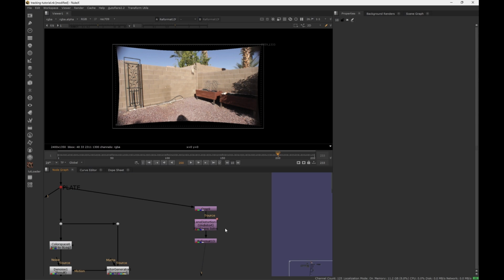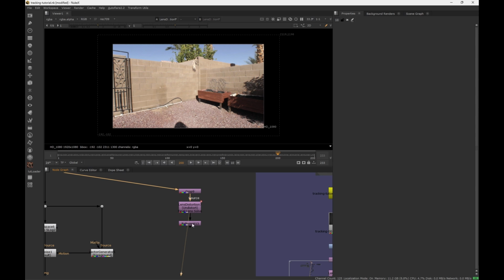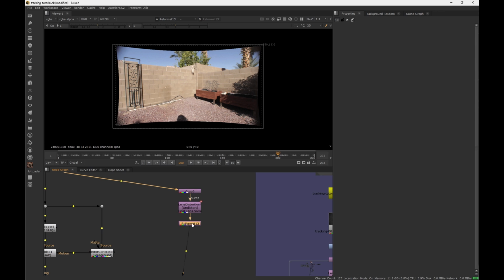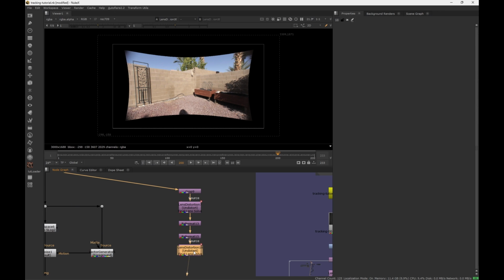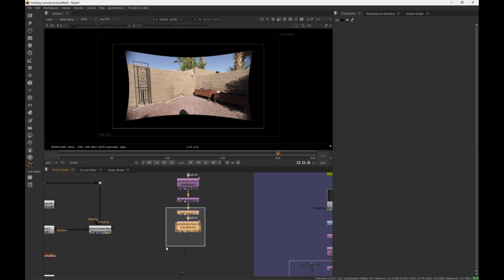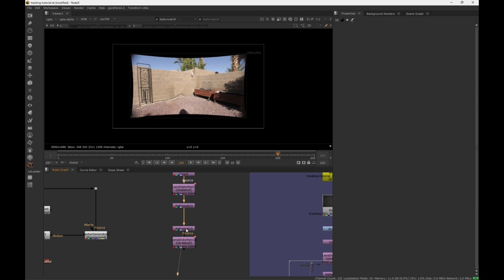So if redistortion is the inverse, we're literally just gonna go backwards now. So instead of undistort, reformat, now we're just going reformat, undistort, all right? And we're just gonna flip the values in here. So now that these are mirroring each other, we need to change their actual settings so that they're actually the inverse. So I'm gonna go to the reformat first here.